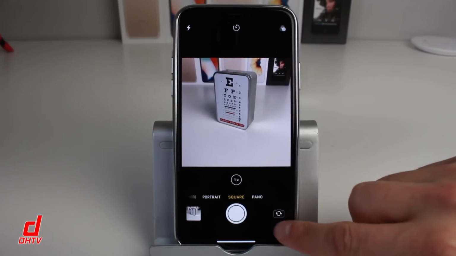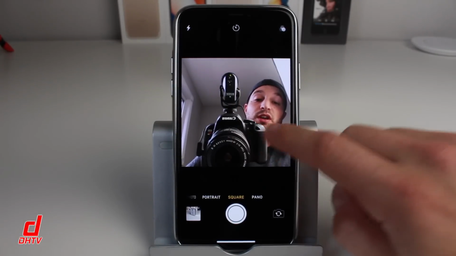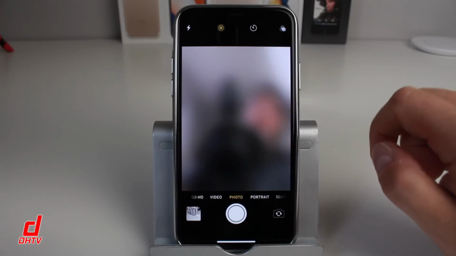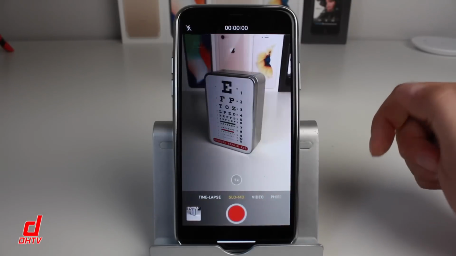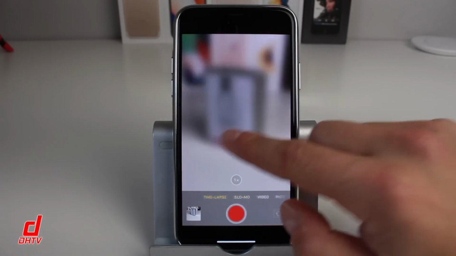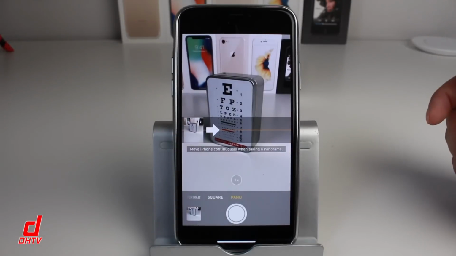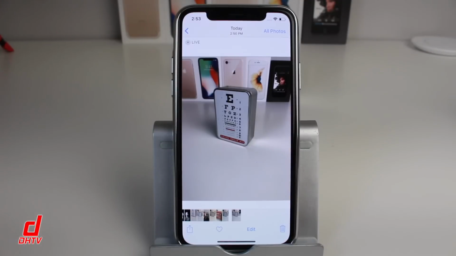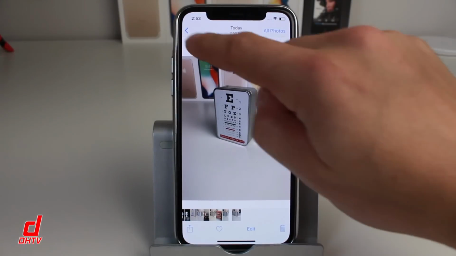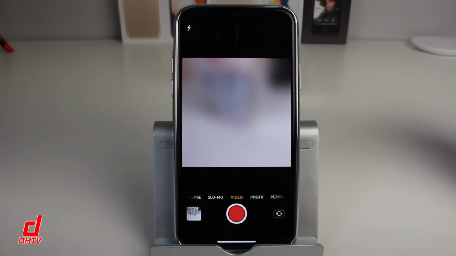You can flip to the front-facing camera at the bottom here, and this can be done in many of the options as well. If I just flip to portrait mode, you can see we can work with the front. Some of the options like slow-mo as well as pano aren't going to give you that option to flip to the front. And then lastly, we have this option here, which we took a look at, which allows you to see your photo stream and modify any photos that you'd like. So let's move back and we'll take a look at videos now.